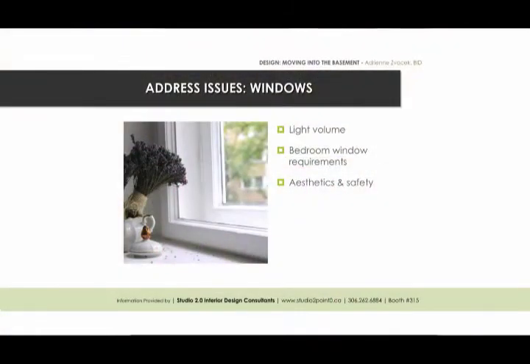The other thing always to think about is the bedroom windows. Those actually have code requirements for how big they need to be. So make sure that the existing window in there is going to meet the square footage requirements of that bedroom. If you're wanting a bigger bedroom, you may have to change the size of that window to meet that code requirement. And those calculations are something, again, that your designer should be familiar with to be able to help you with.